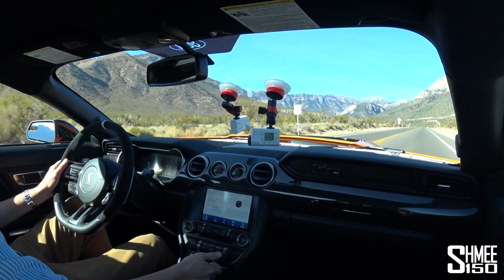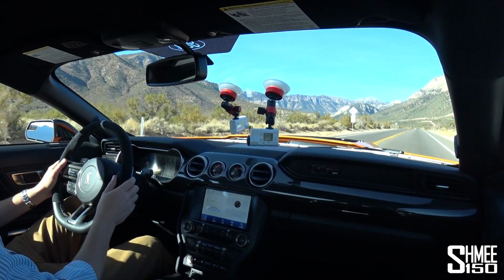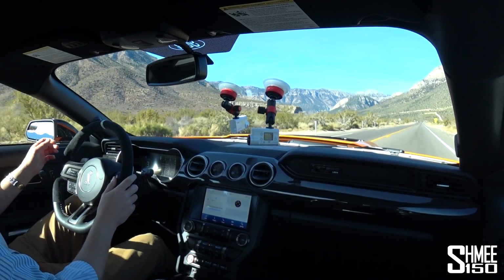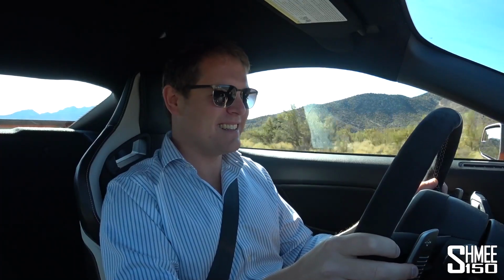Wow, you can then actually, I think even in track mode, set the exhaust to quiet. Yeah, I've gone all the way through, so let's go back. And even there, if you wanted it to make less noise, you've got the electronic valves. And we're climbing up the mountain, so my ears have actually just popped. But we don't want that at all. We definitely want it in loud mode. Yeah, you can hear them opening up. Got a 12-inch digital display in front of you.